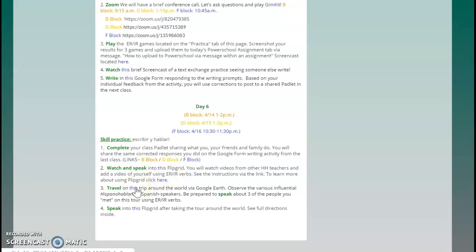Next, you're going to click on this Google Earth map, and I created this myself, where most of you said you wanted to learn more about athletes and actresses and singers and authors, and artists. So I sprinkled a little bit of that, and there is a Google Earth link here you'll follow and just visit different famous Hispanohablantes or Spanish speakers throughout the world. So really try to hone in on 3 people that you met. So please visit all the people throughout the world that I linked to, but just really hone in on 3 and be prepared to speak about them on this Flipgrid.